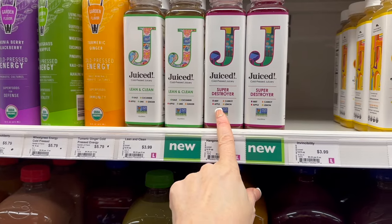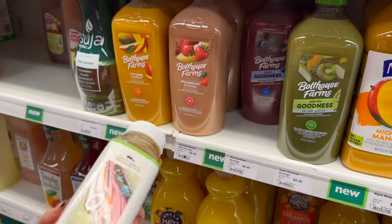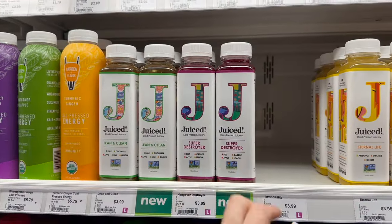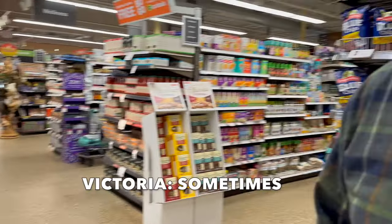I like that this is the beet, carrot, apple, and lemon. It's all really good for you. Which one did you get? What do you have in yours? You grab that one fast. Like, this is mine. I'm claiming it. Ooh, that's yum. I have two of these at home. I'm holding it down. I'm sticking to my list. That makes my husband very happy. I most certainly do too. I stick to my list.